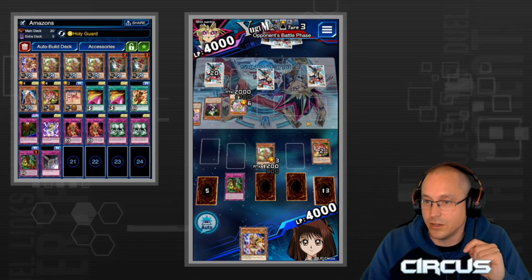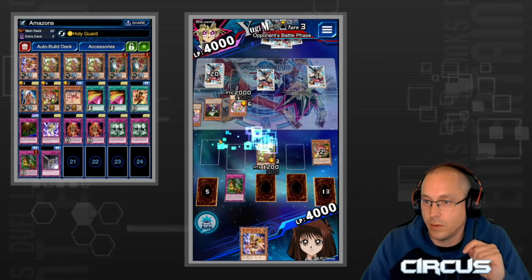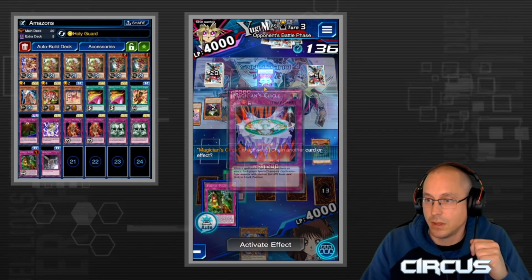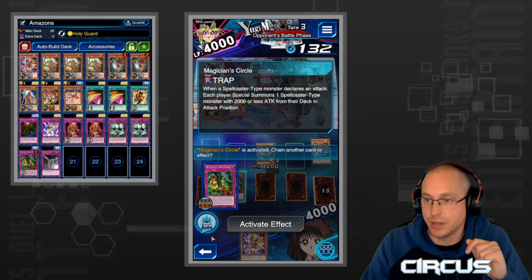Now he's debating, wait a second. I only got 2 in the grave. I have 1 banished now. What? So now he's doing it again, thinking that was a fluke. He's going to use Magician's Circle, so he's going to be able to summon monsters out here, okay?